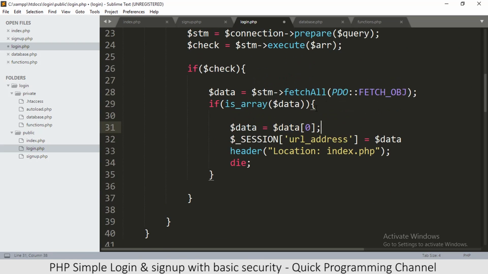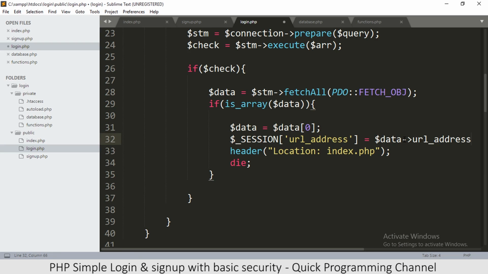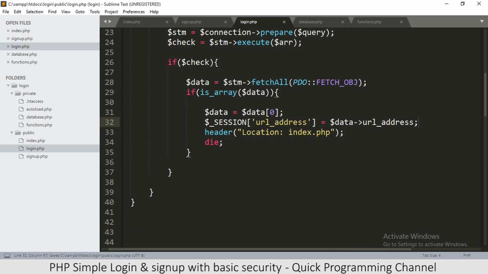Now, if you want to retrieve all the results that came here, you're going to create a loop from here, so that instead of doing 0, you say foreach data as, maybe you can set it to row or something, and then you can use that here. So in my case, I'm going to say URL address, like so, because that's the thing I want to get. So the session equal to that.